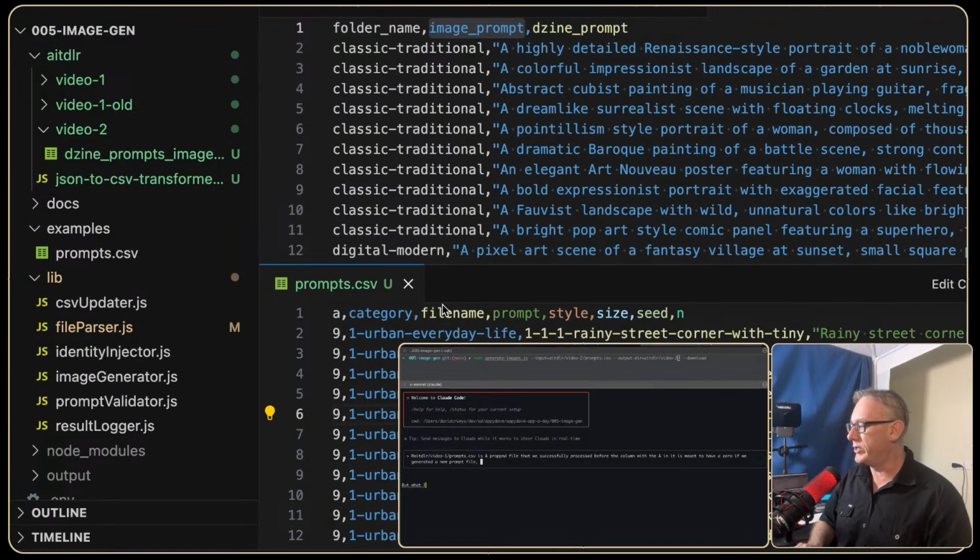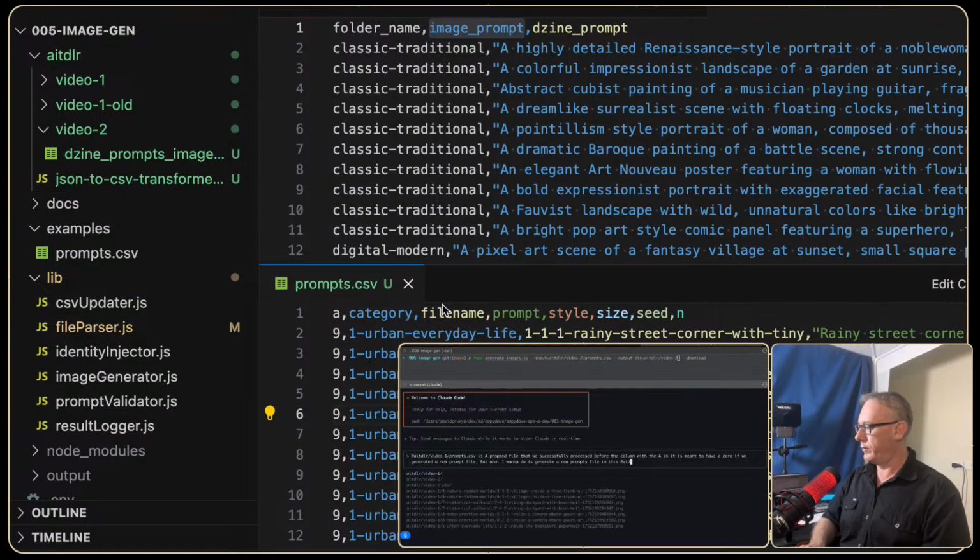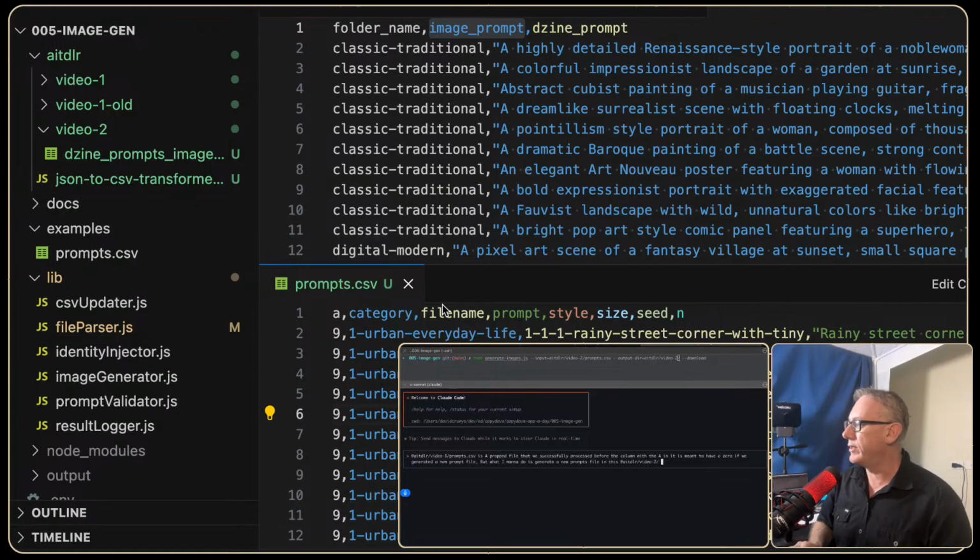But what I want to do is generate a new prompts file in this folder, but using the source from this particular file.